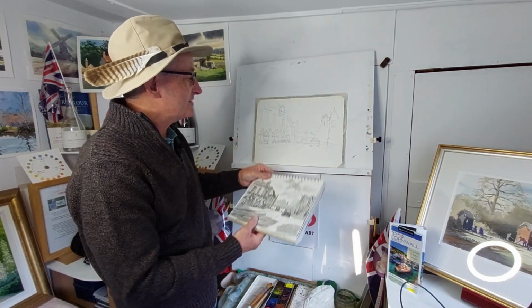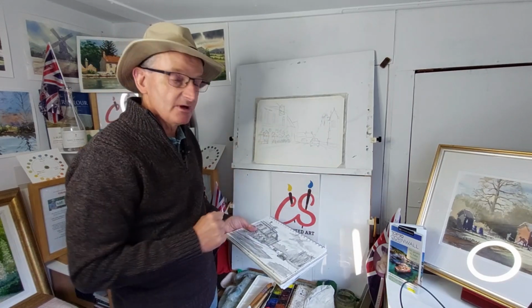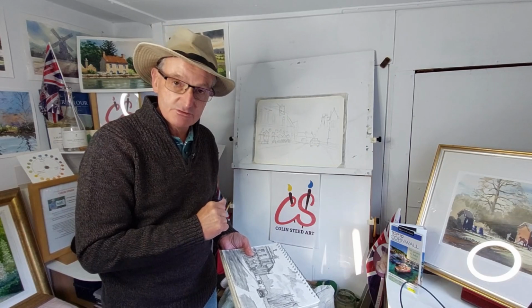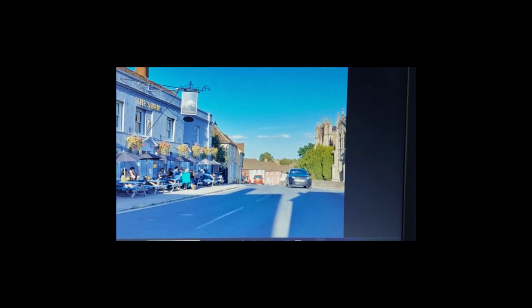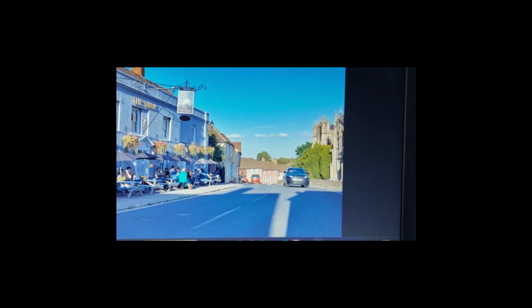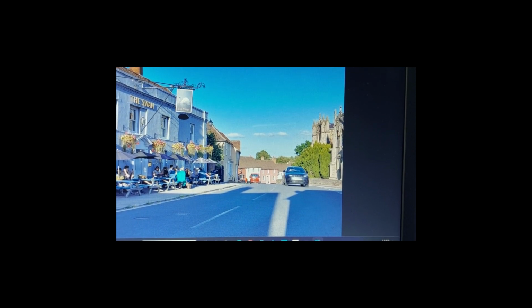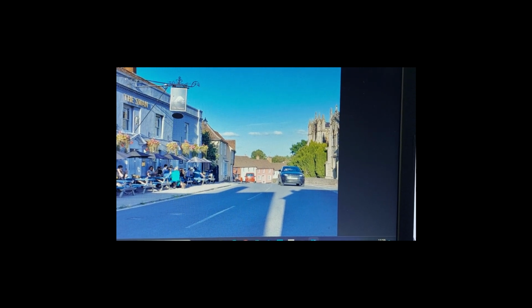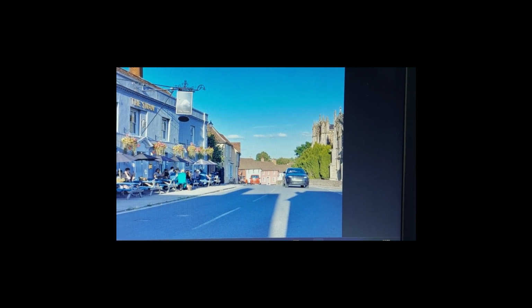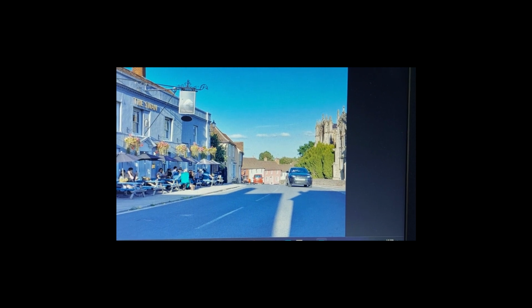I've put my drawing down onto watercolour paper. I do have the photograph that I took on my computer screen, which I will show you very shortly. Well, there's the photograph that I took at the time. And as you can see, it's pretty much all there really. Got a nice bit of light coming from behind us. So, you know, I'm really looking forward to painting this one. I think that should work quite well. Let's see how we get on.